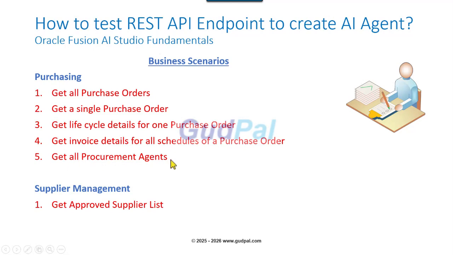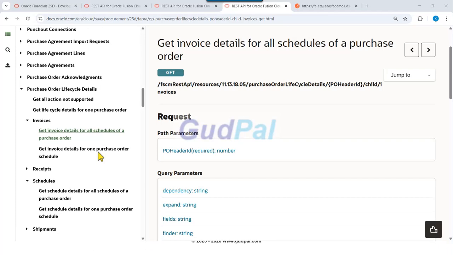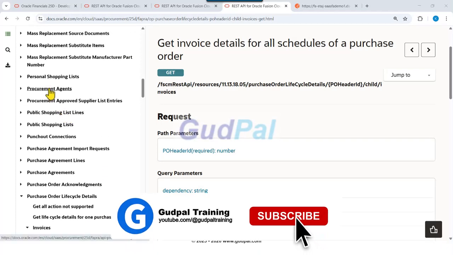So basically this is something like a setup related task, and your end user may want to have a look at that, or maybe your super user wants to have a look at that. So for that, Oracle has provided a REST API endpoint. So let's go back to the documentation to check this one out. So to check the procurement agent, I think you've got to scroll up, and here you see you've got procurement agents.